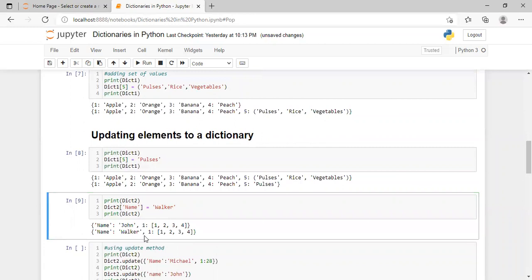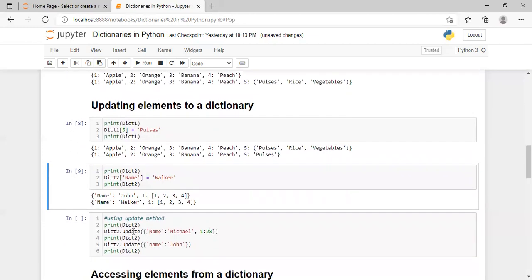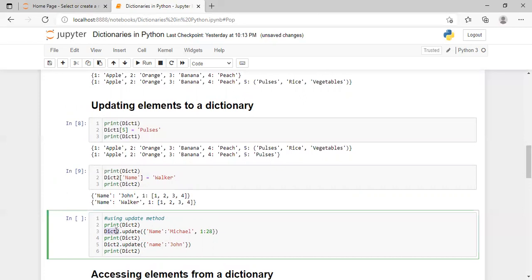You can also update multiple key value pairs with the help of the update function, which is used to update the dictionary with new key value pairs. Again, you need a dictionary object, dict2.update, and then inside the update function you pass a dictionary. I'm passing name Michael, comma 1 28, and then I'm updating name John.